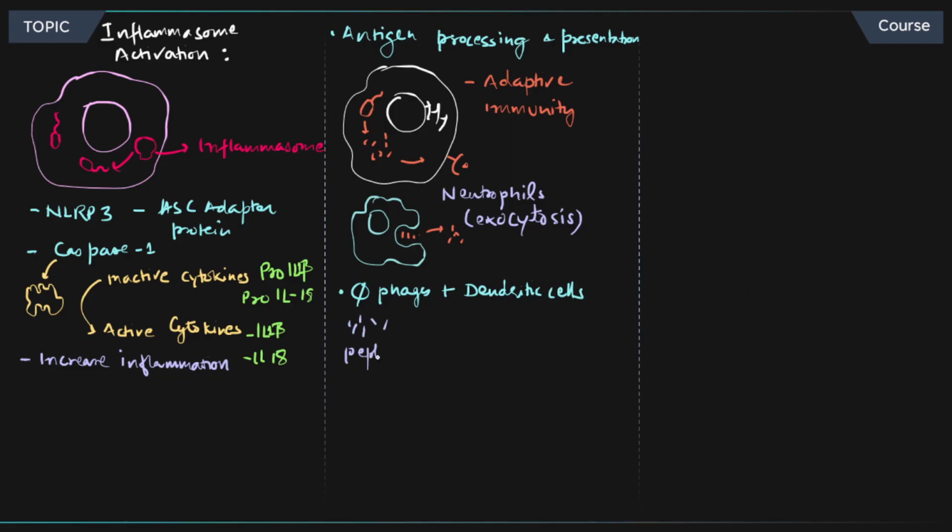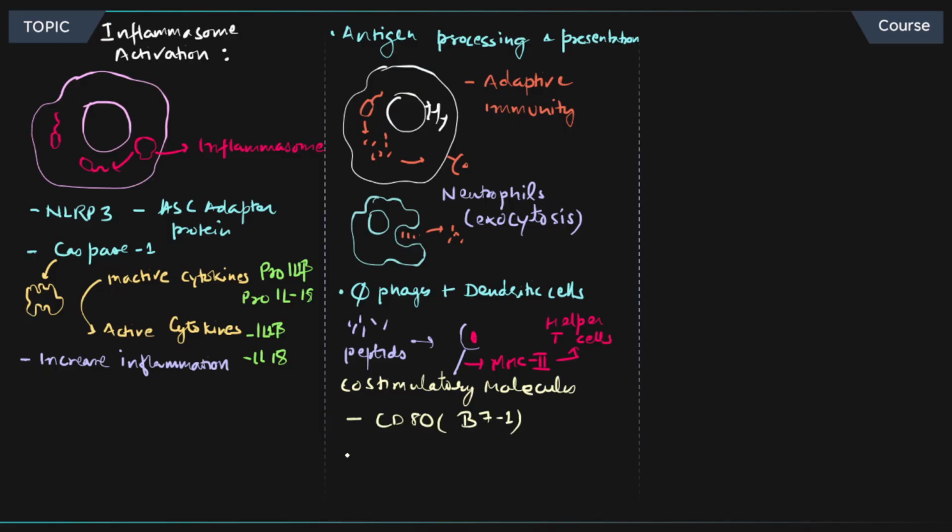What happens in that case is you have peptides that are formed inside the cell. They are going to be expressed by using receptors called MHC class 2 receptors. And these class 2 receptors will activate T cells, specifically helper T cells. These are the helper T cells I'm writing over here. They are going to get activated. Plus, in addition to that, you have co-stimulatory molecules that are involved in this interaction. For example, CD80, which is B7-1. You have CD86, which is B7-2. And they are really important for T cell activation. And T cell activation is really important for cell-mediated immunity as well as adaptive immunity.